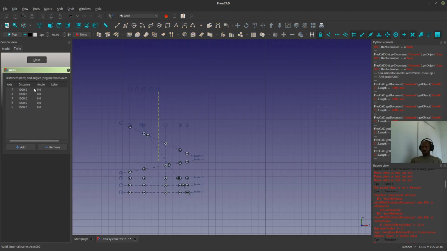So I'm gonna double click that, probably say 2 meters. I'm not sure if this understands values yet, but we can try. 2m, 2m.